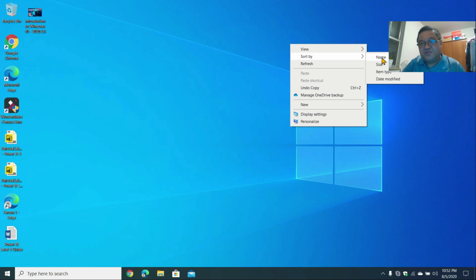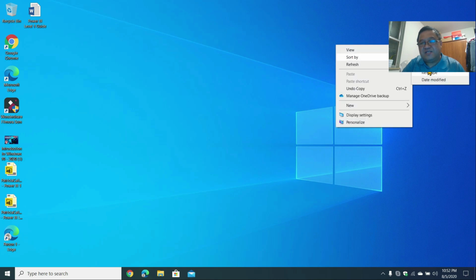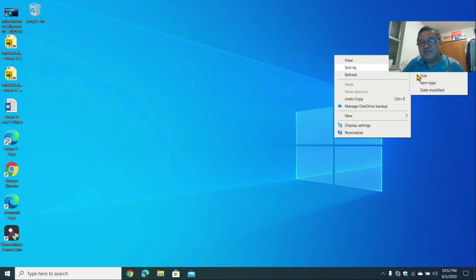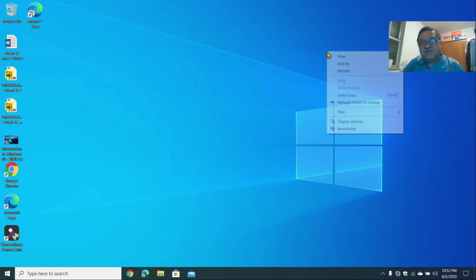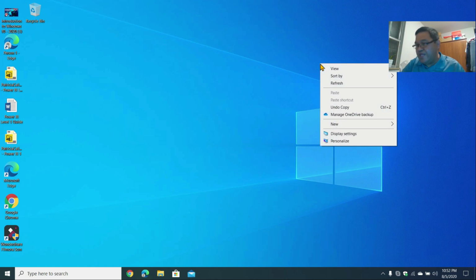Okay, so once you click sort by name, it will sort by name. Once you click by size, it will sort by size, and then by item. So normally it's just sorting those different kinds of icons in your desktop. It's the same way with other Windows versions like Windows 7 or Windows 8.